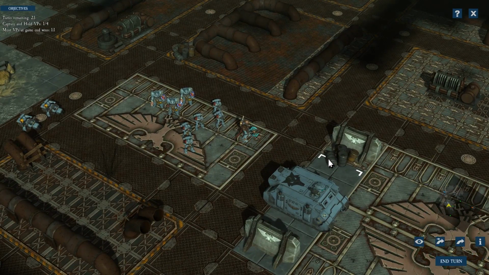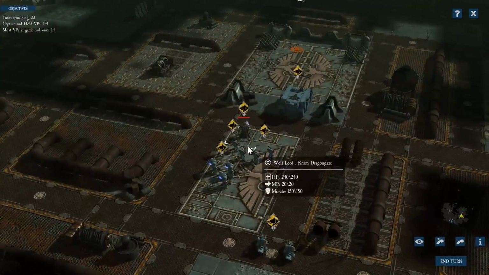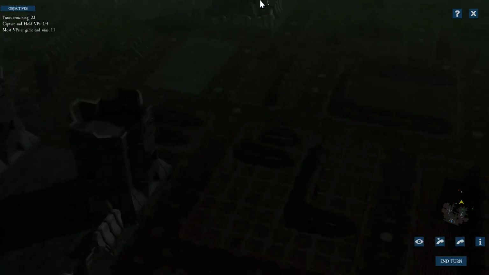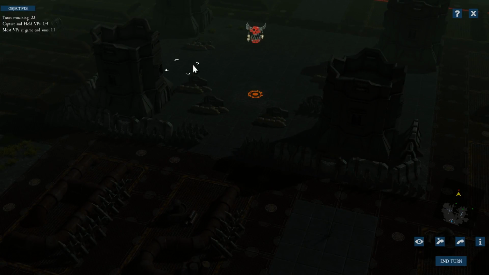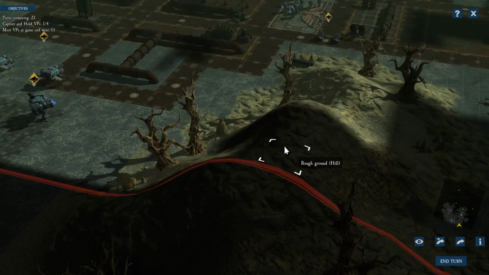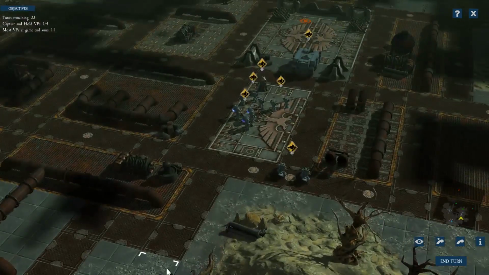Brick slayers, attack! Crush! Burn! Kill! Capture and hold most victory points. So, our goal is to be hanging on to these four. They're probably, like the mission briefing said, going to be coming from here. I've got a nasty feeling they're going to be spawning in from here, here, and here as well, because that's how the game likes to work.